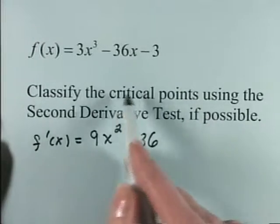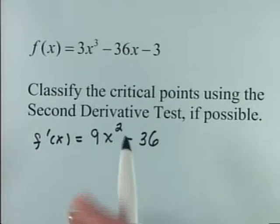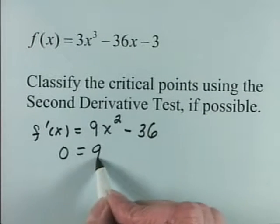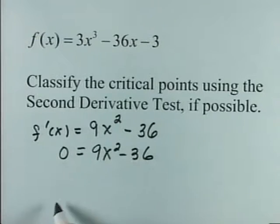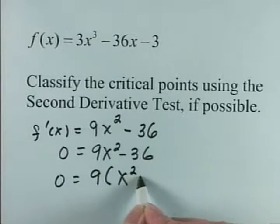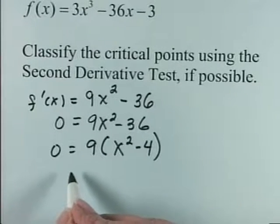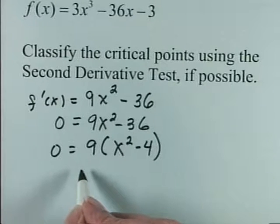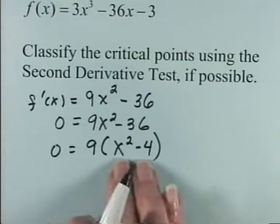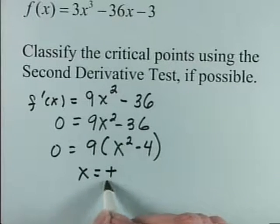Perfect. Now, what do you need to do to find the critical points? Sometimes they call them critical numbers. Set the function equal to 0. You want to do anything to it? Pull it out. What would you like to pull out? 9. Tell me what to write. It's 9 parentheses, x squared minus 4. Can you tell the critical numbers now? Does Ms. Brzezinski have you factor some more? Yes, that's it. x equals positive or negative 2. Good job.